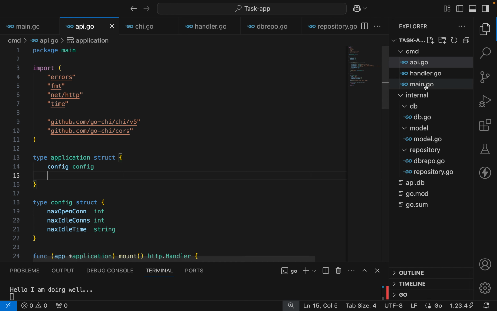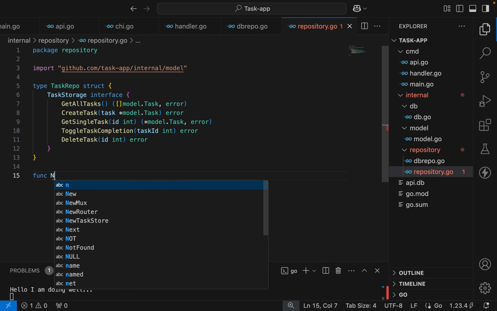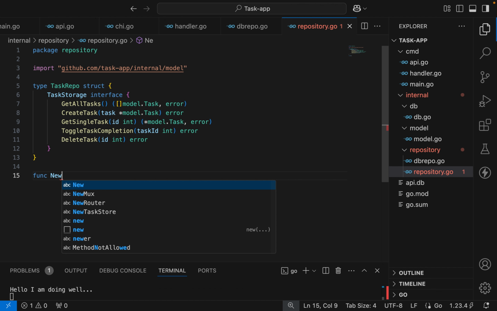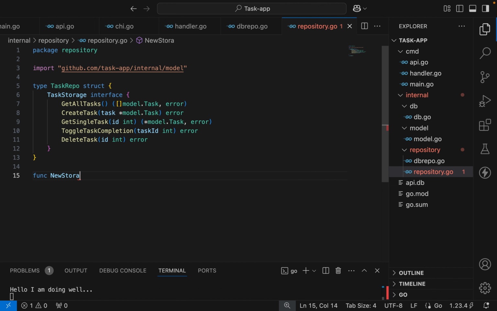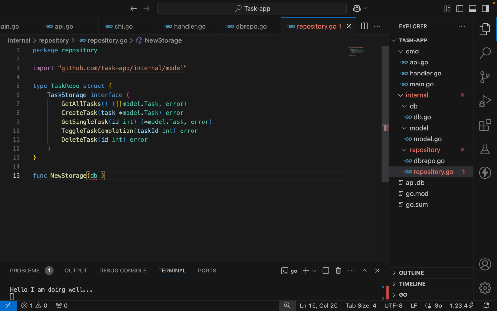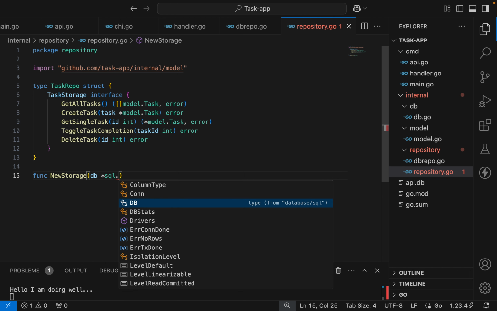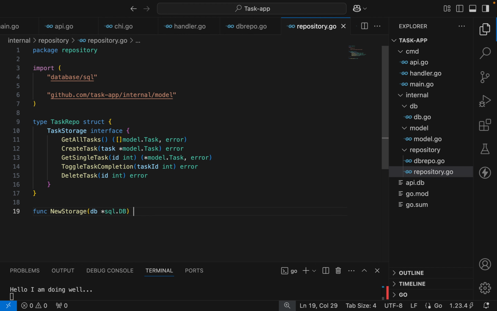We are not done with the interface that we are building here. So let's instantiate the struct. We just created a new blueprint. We've not instantiated new storage. New storage is going to take in the DB as well, sql.DB, tax repo.